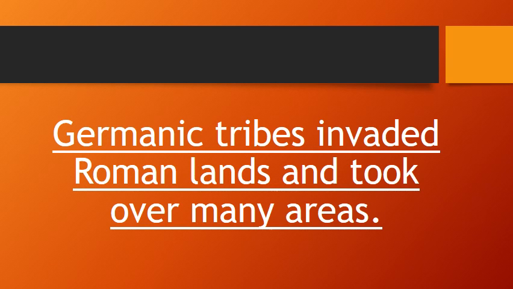You can write down in your notes that Germanic tribes invaded Roman lands and took over many areas. This is the group from the northwestern area around where modern Germany would be. They seize the moment, take the opportunity, and start to invade Roman lands. They take areas, they come in, they start to march on Rome. They had been marching on Rome, but now they continue to press harder, to take more Roman lands and more Roman area away.